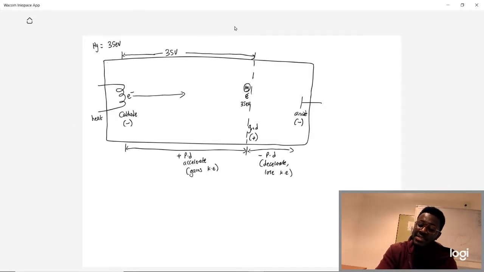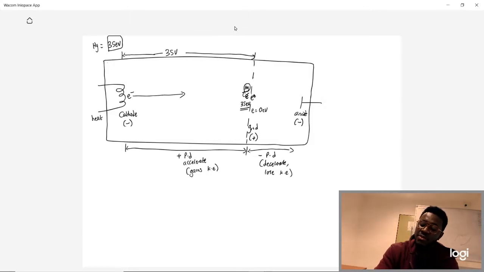And at the grid, the electron is going to give all of its energy, all of the 35, because the mercury atom needs 35 electron volts. So the electron is going to give all of its 35 electron volts to the mercury atom. So what will be the energy of the electron? No energy, exactly. It will have 0 electron volts at the grid now. So now this electron has 0 electron volts.